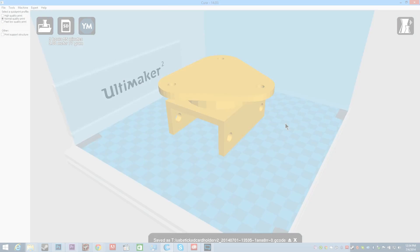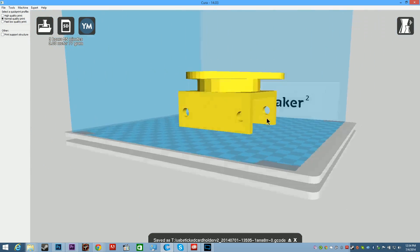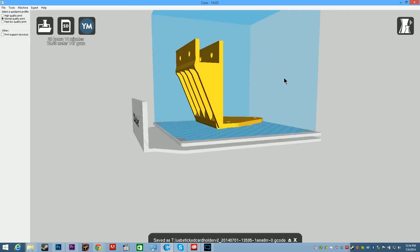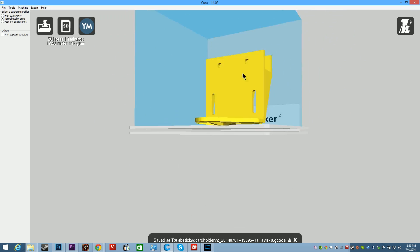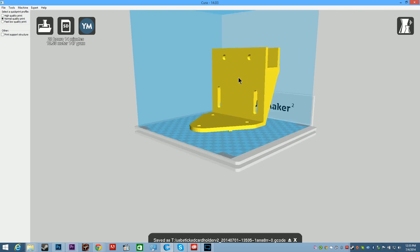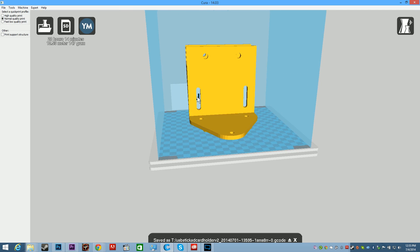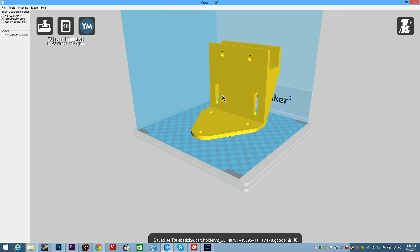Alright guys, here is the new designed front bracket that John made me that puts the transducer right over the rail on the frame of the Oboto Revolution. This one is going to be a lot easier to print and should be a lot stronger and transfer a lot more vibration than the first design. Here is the redesigned rear bracket. You can see this is a much more sophisticated bracket because we had to contend with a couple of problems — we had to make sure it didn't interfere with the movement of the seat and the overhang of the seat, while still being strong enough to transfer vibration into the frame efficiently. John's design uses a bunch of vertical slats in the back to strengthen it, and he also put slats so you can bolt the transducer in the back as well as the bottom, so that the transducer casing itself becomes a structural element. So let's go ahead and get this thing printed out, and then we'll see if they fit.